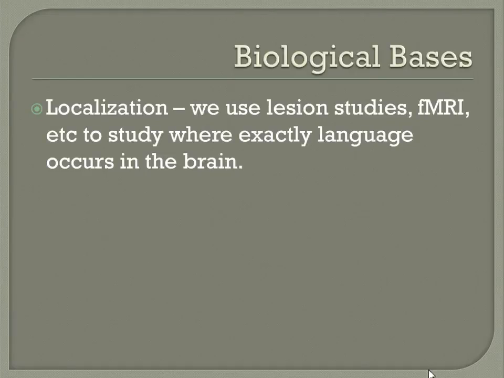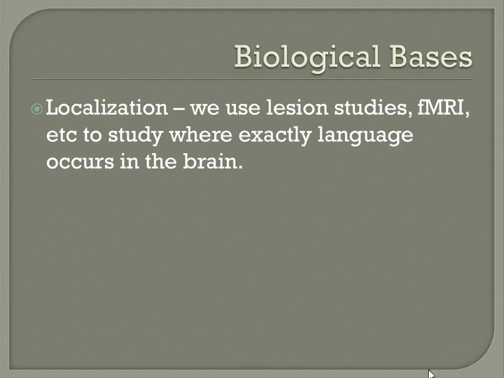Alright, so we ended the last lecture covering animal language, and now we're going to continue on the same topic, the idea of just the foundations of language, but move on from whether or not animals have language and the way language is developed to the more bases of language. We're going to cover biology, social, and cognitive bases for language. So all of these go together in this idea of the different ways that language happens either in the brain or in the individual, which is moving on from development of language actually becoming a thing.